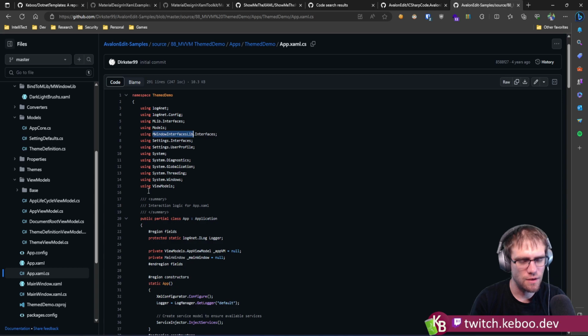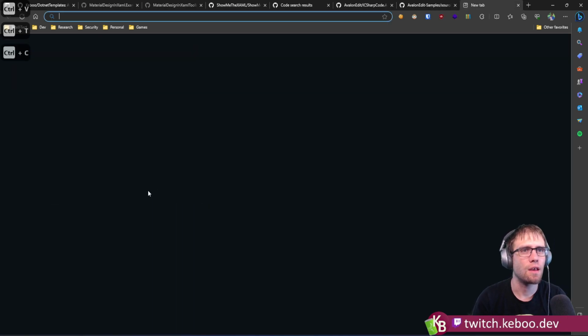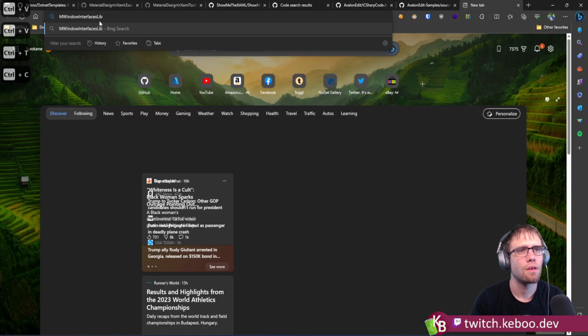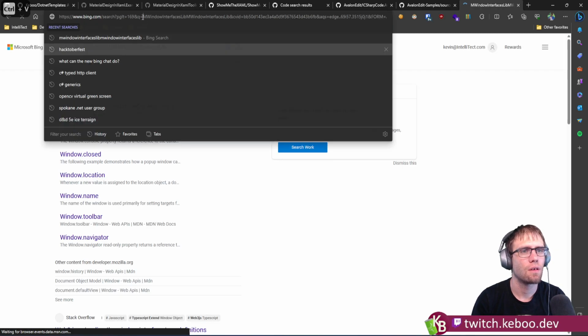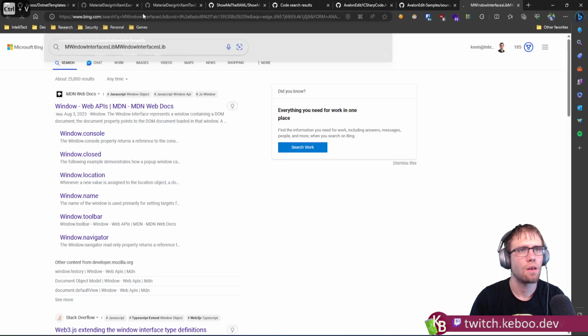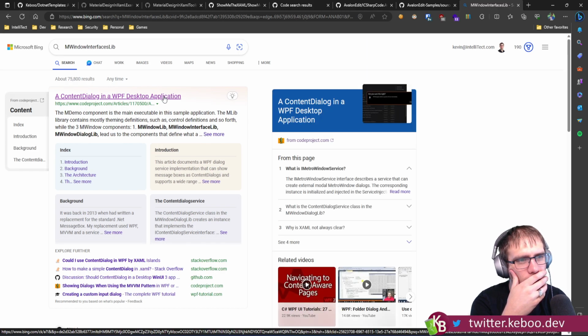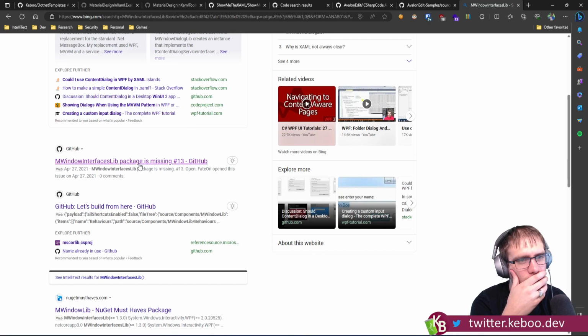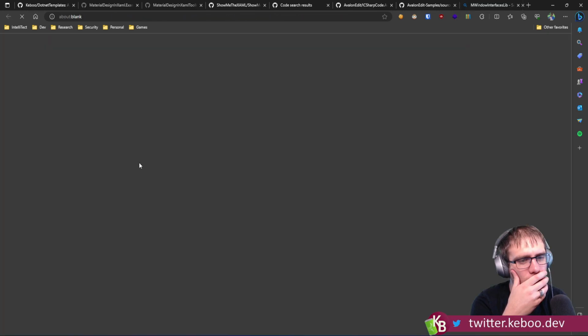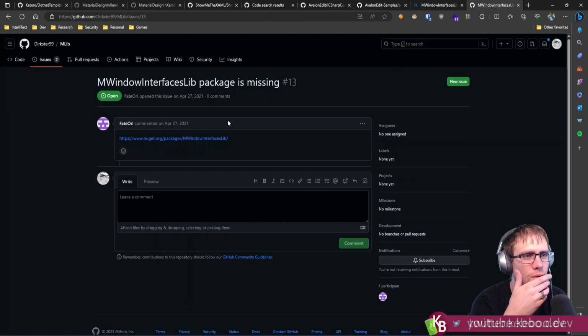M window interfaces lib. I don't know what the heck this thing is. I do not know this one. This might be a ye olde one.